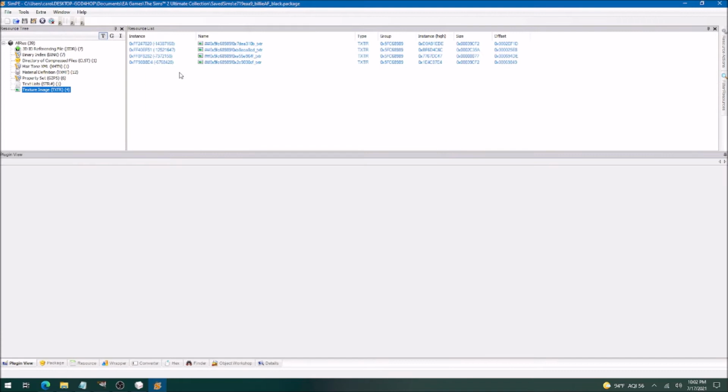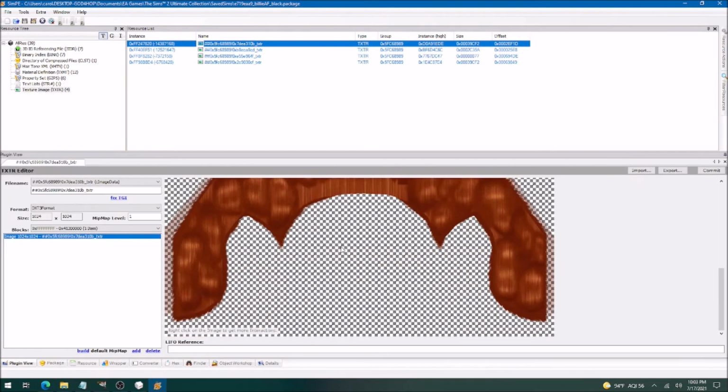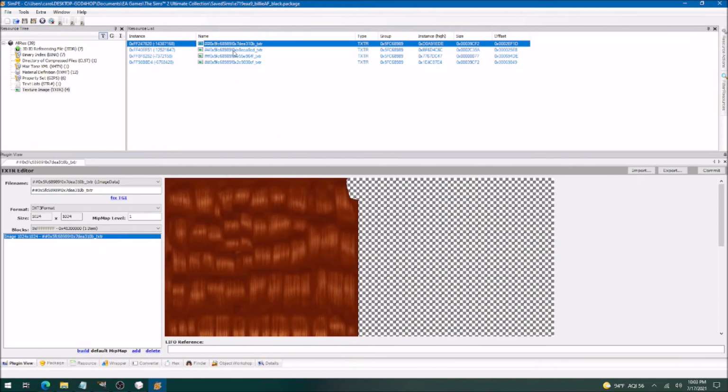What I want to go ahead and do before we go into Body Shop is make sure that my hair alpha is updated as well. I had extracted a hairstyle that also included the toddler. So with that, I'm just going to make sure that the red here is where it needs to be.